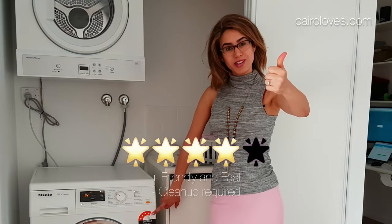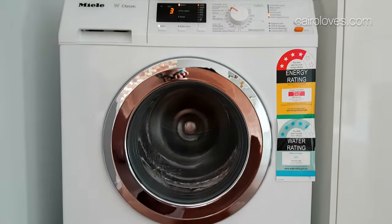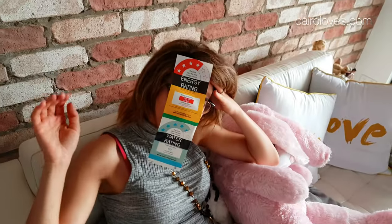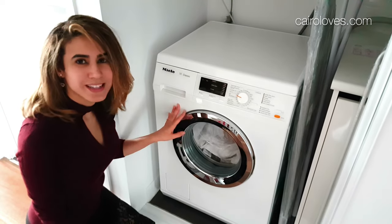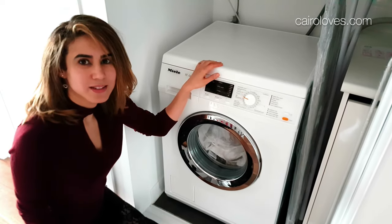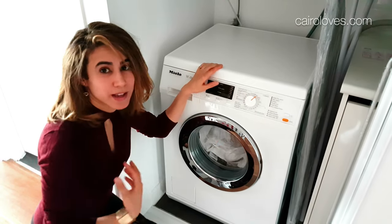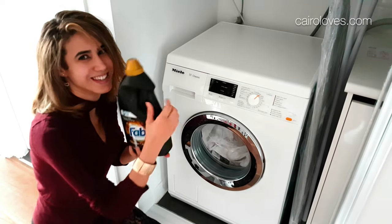I'm really pleased with Miele, you get top marks from me today, and the energy efficiency is really good as well. So wash one is going to be all white, and wash two is going to be colours. Here we go with the whites. Because there are towels in here, I want them to come out nice and fresh, so I'm going to pump them up to cotton 60. And I've got my fabulous laundry wash.